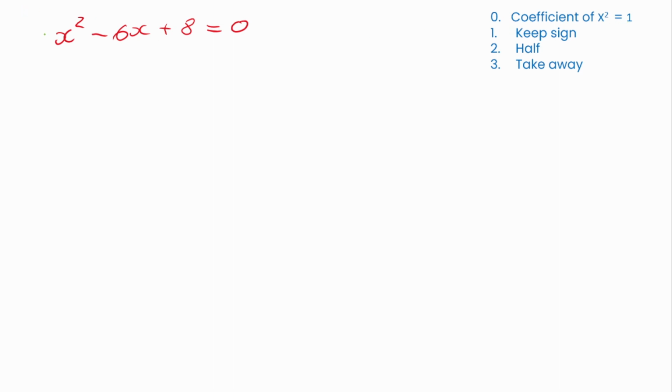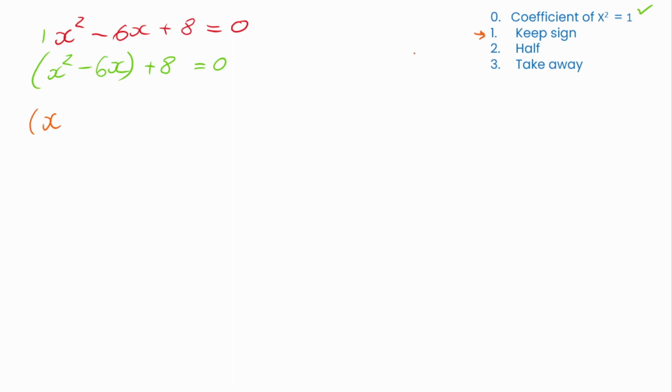So in this first example, you'll see that the coefficient of x squared is 1. So we're all good there. So this step is done. Now what I like to do is rewrite the example. But what I like to do now is put brackets in here because we're going to be making a bracket. So we make this bracket. What we do now is instead of x squared, we write x. And now we get into our steps.